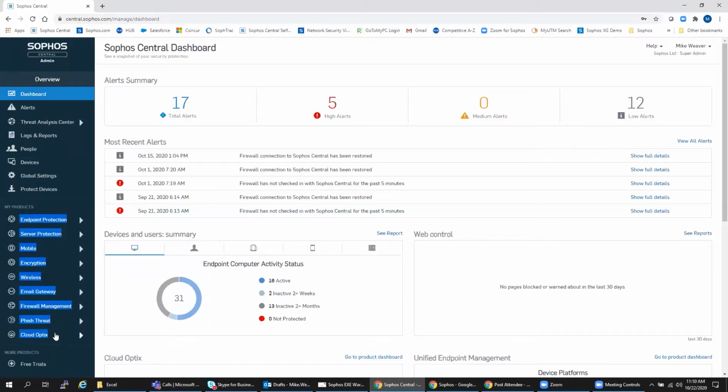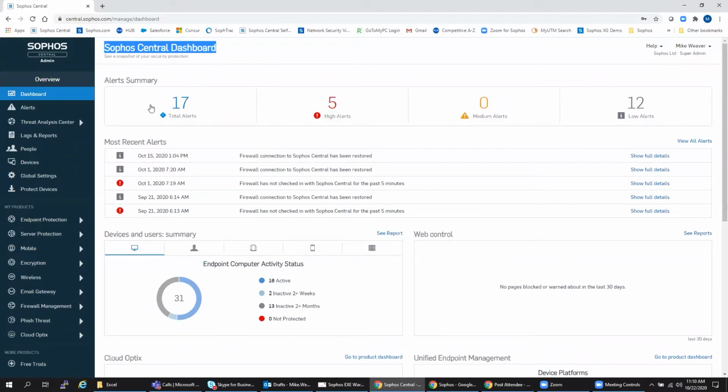That's why we call it a Sophos Central platform. And with that, just a couple things about what's on the screen. So on the right-hand side of the screen, we have what we call the Sophos Central dashboard. With all the different components, whether I go into endpoint or encryption, email gateway, we're always presenting you with a dashboard, which gives me the most relevant information of what's going on inside of my system for the things that I'm subscribed to.